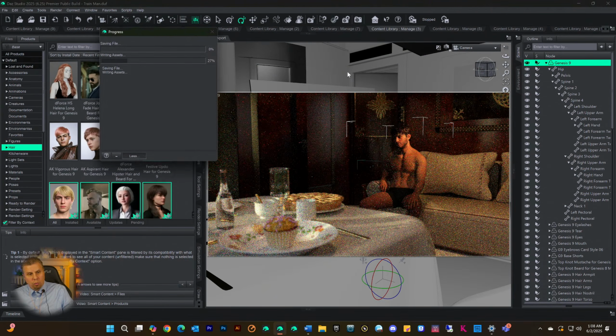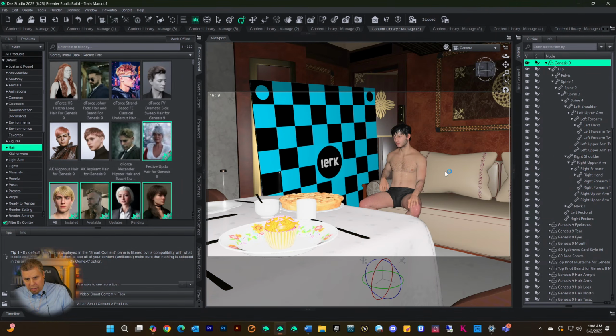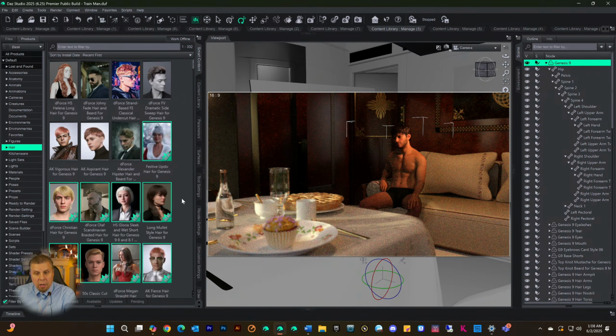I am going to render this guy. I don't see any more green textures on him. So tonight, big bravo to the developers at Daz, because they have come through big time. They didn't leave me without super duper tools to organize and easily access. These tabs are the answer.